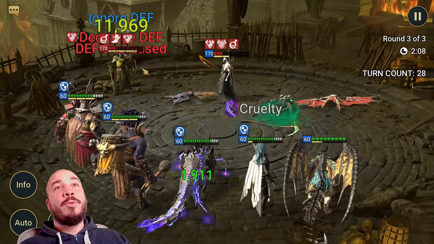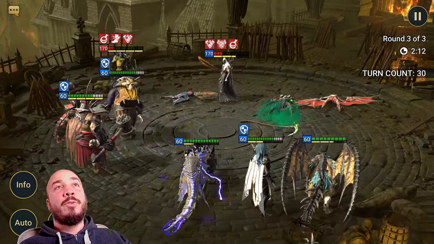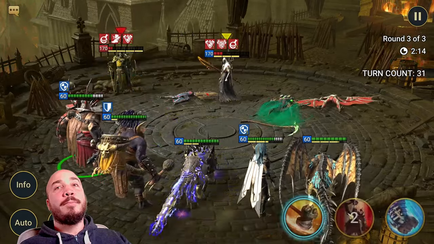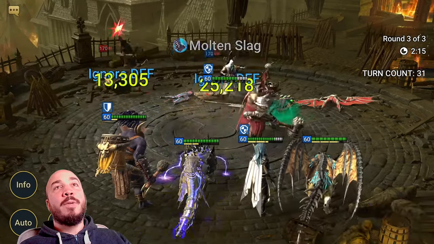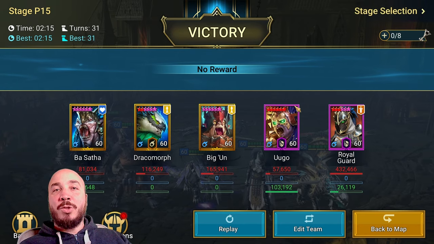And we have some opposite affinity problems, but it's all under control. And that should be it. Yep. That was stage P15. Let's go on to the next one.